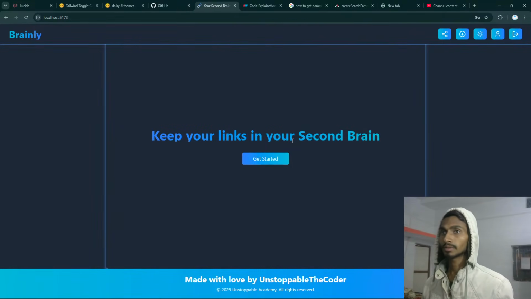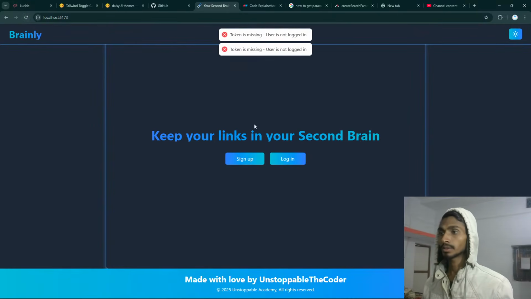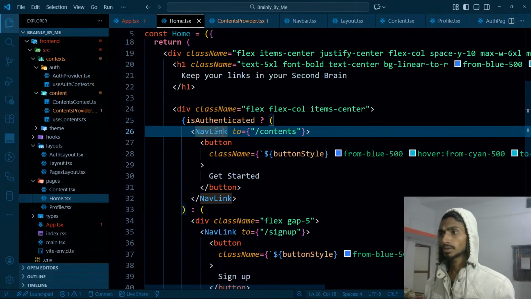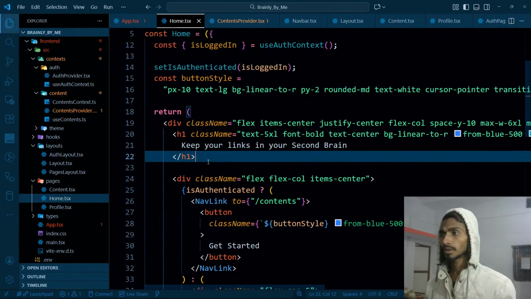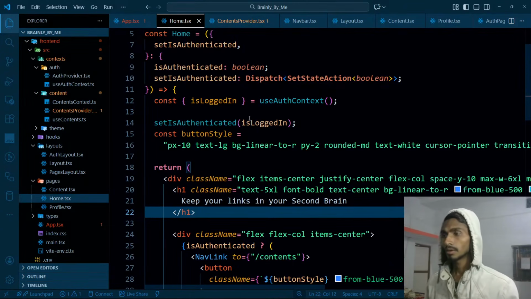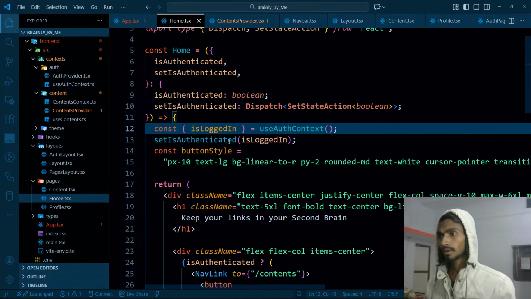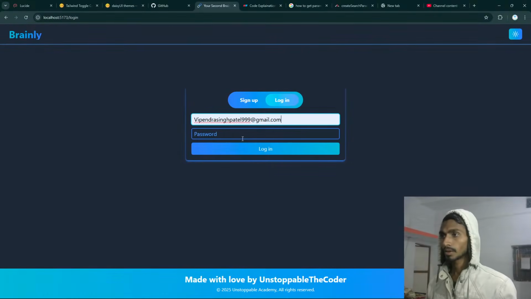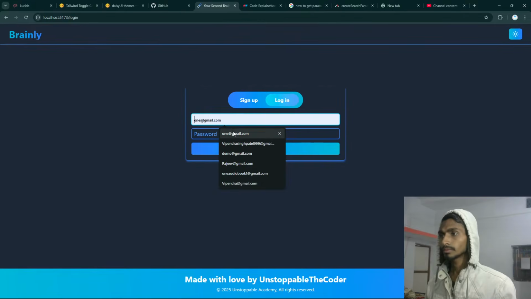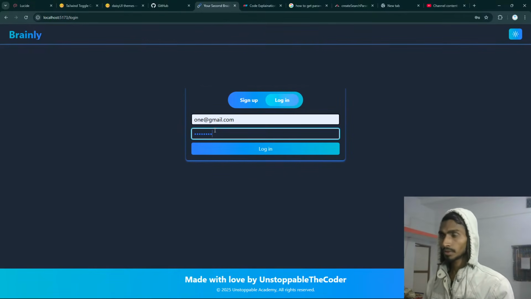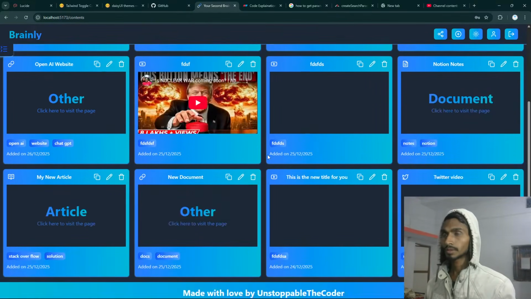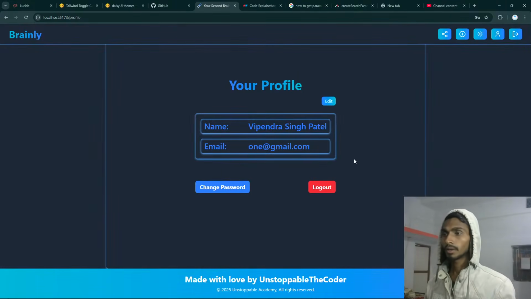it's still not working. I need to reload the page. I'm using is authenticated over here, and on the basis of that thing I'm showing the things. In that case, why are things not working as expected? Let's try it one more time. Not this email. Password 1234, login. It works fine. Even this is great. I can go to my profile, and things are fine so far.